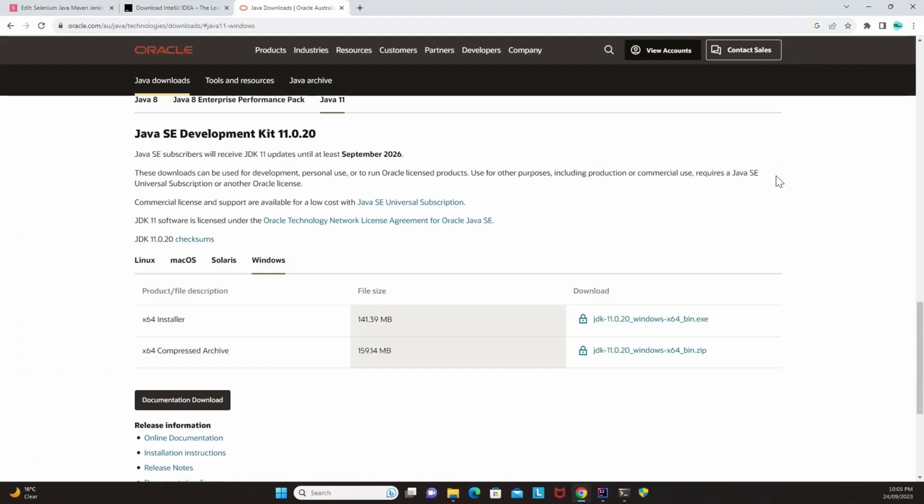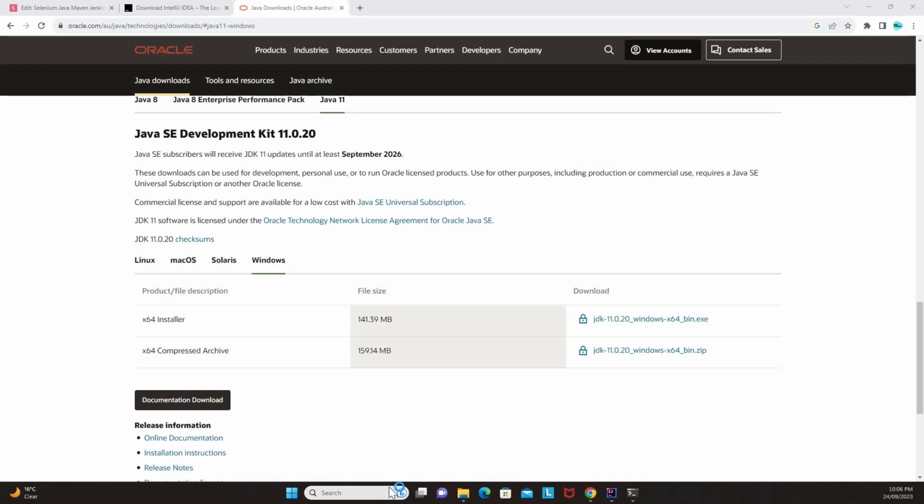Now, once you have downloaded your particular .exe file, you can double click on that .exe file and you will see that some window appears and you can get it installed in your machine. Just proceed with the steps of installation of Java, and then make sure that you understand where exactly Java has got installed.